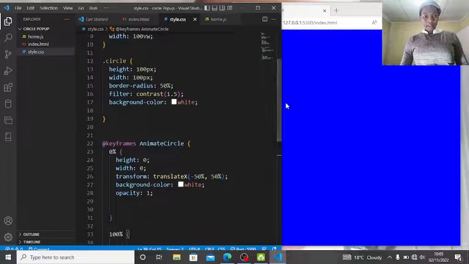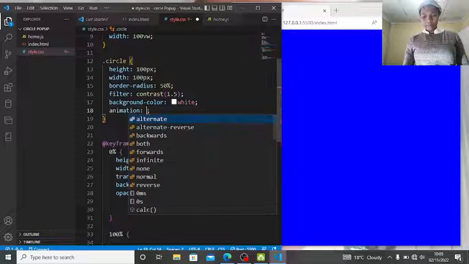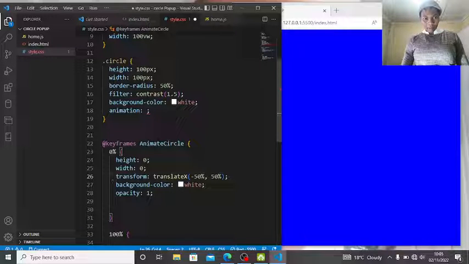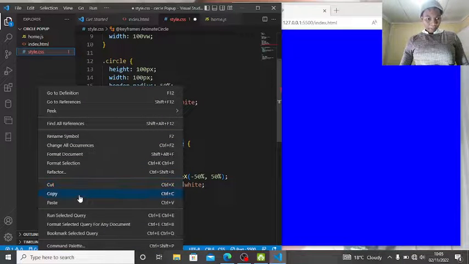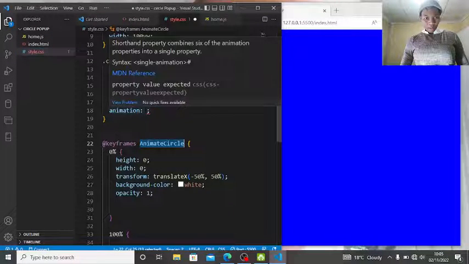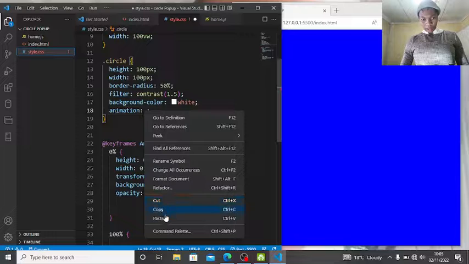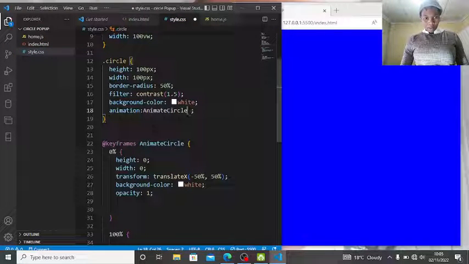Let us come back here and then give this an animation. Our animation name is animate. This is the name we created. Copy and paste it here, and then we want it to run 7 seconds linear.